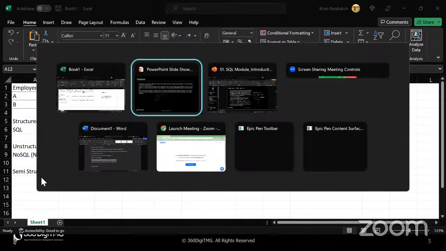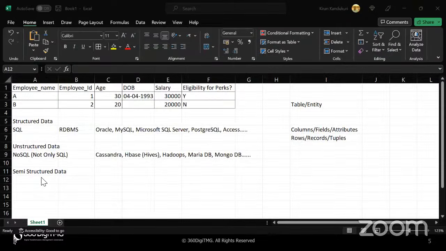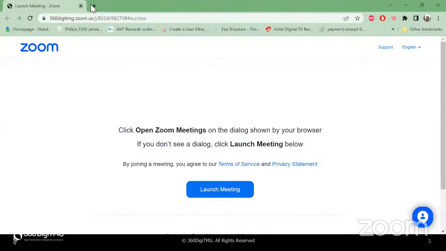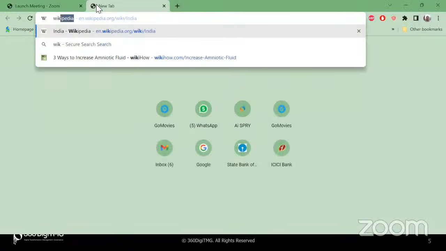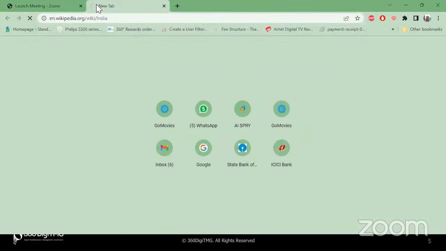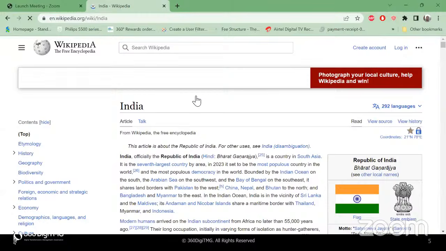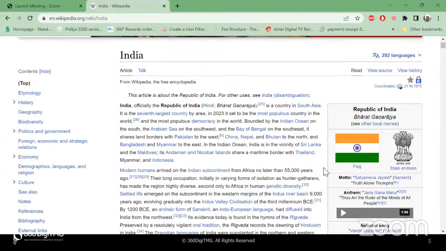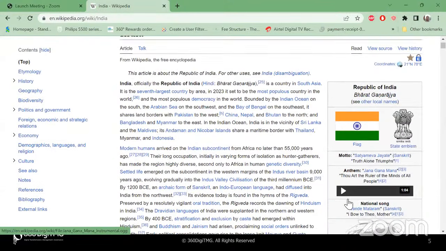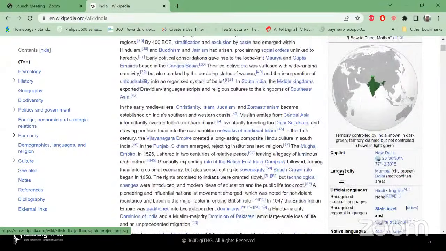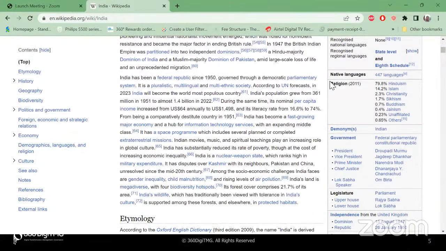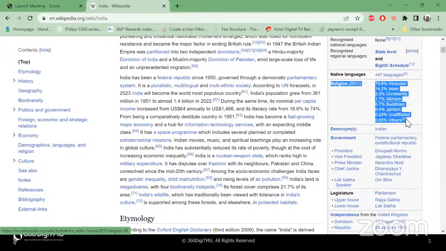You can think of Wikipedia. If you visit Wikipedia, it is a place where we have data in different formats. See, we have images, we have audio clippings, and look at this information. This is nothing but a table. It is a text table where data is arranged into columns and rows. This is not a table.